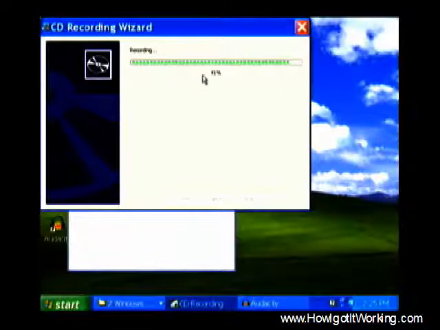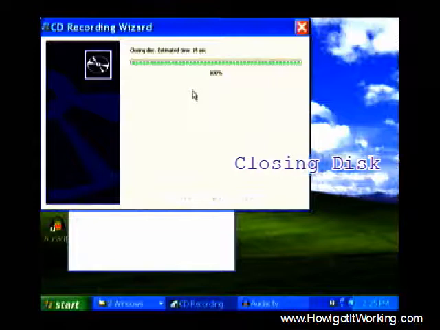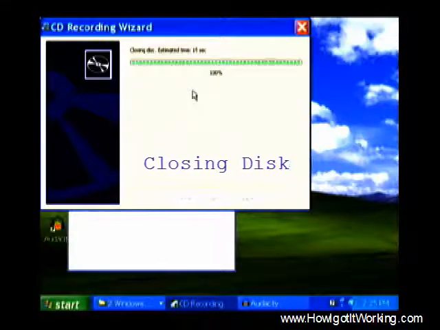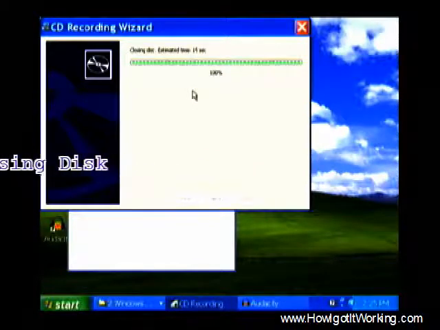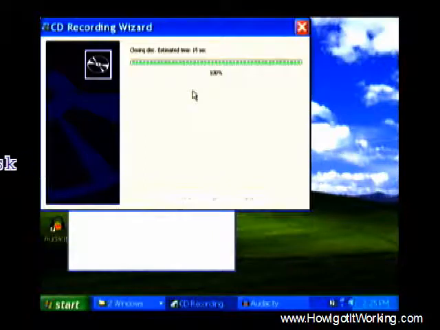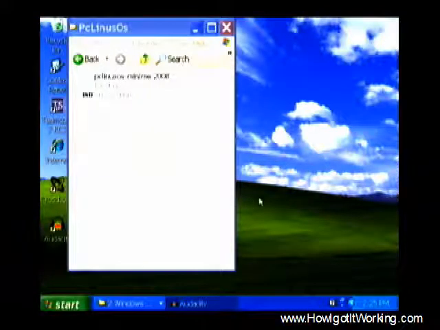Okay, it's been about a minute now, and the activity light on my CD-ROM drive has been flashing. I can see the bar graph at 97%, 99%, went all the way across now. It says recording. Now, closing disk. Estimated time 15 seconds. Looking down, I can still see the light flashing on my CD-RW drive, and I can hear it still spinning. Just stopped flashing. I hear it slowing down now. All right, operation has been completed. Click Finish to exit ISO recorder. That's cool. Oh, the door opened on my CD-ROM drive. I think we might have got our install disk made up.